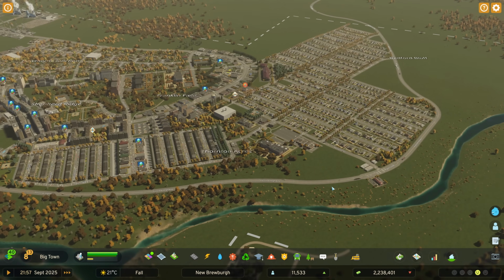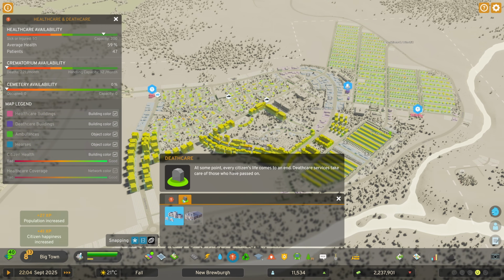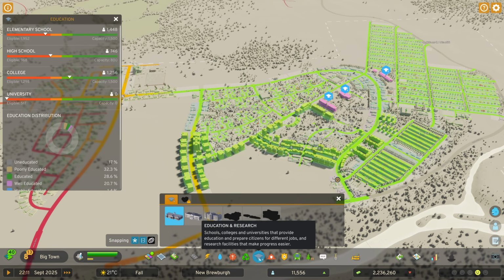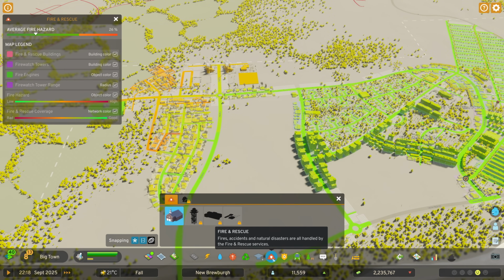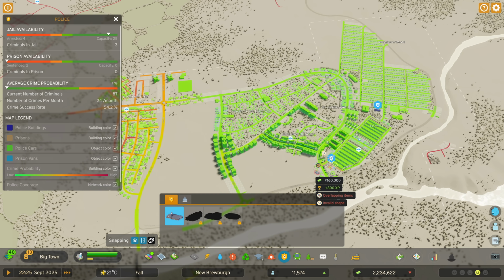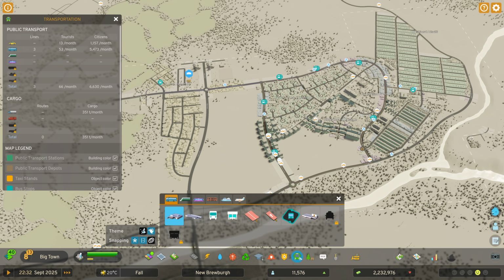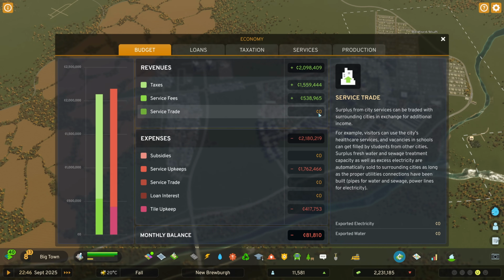Now I'm wondering what other services we don't have, because I've been getting them all from the outside. So we've definitely got healthcare and death care, which is good. We've definitely got garbage because we've just dropped that in. We've definitely got all of our schools covered, although we could do with a bit more capacity. That is fine. Fire, yeah. Oh, for a minute there, I thought we didn't have that covered, but we do. Police, we've also got that covered as well. Excellent. Got a lot of parks and stuff going on. We've got a lot of buses going on. So now I'm starting to think about balancing the amount of buses and the cost that that is going to be each month. So I'm actually really liking the way that this is working.